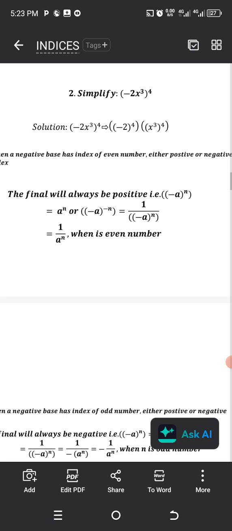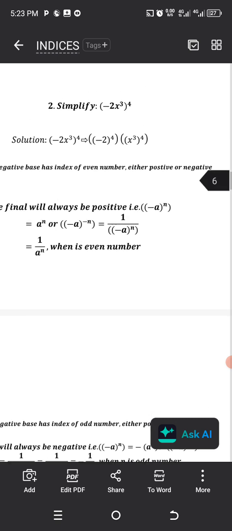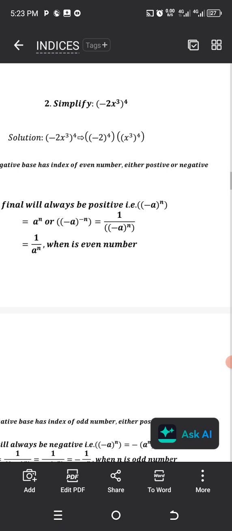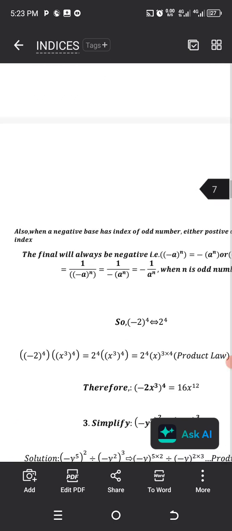So your final answer, this expression here, you can see a to the n or minus a inside a parenthesis, everything raised to power n. I'm just trying to prove to you that you are definitely going to get the same answer. This is when your n is positive. Everything is going to give you a positive answer when your base is negative and your n is even. And when your base is negative and your n is also negative, it's going to give you a fraction. That is when you come across a negative index. But the main thing is, before you can get a positive answer, your index must be an even number. That is all about even number and negative base.